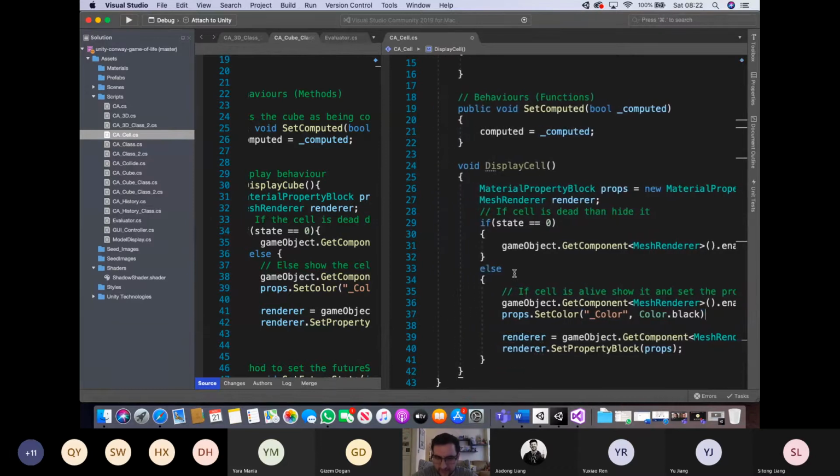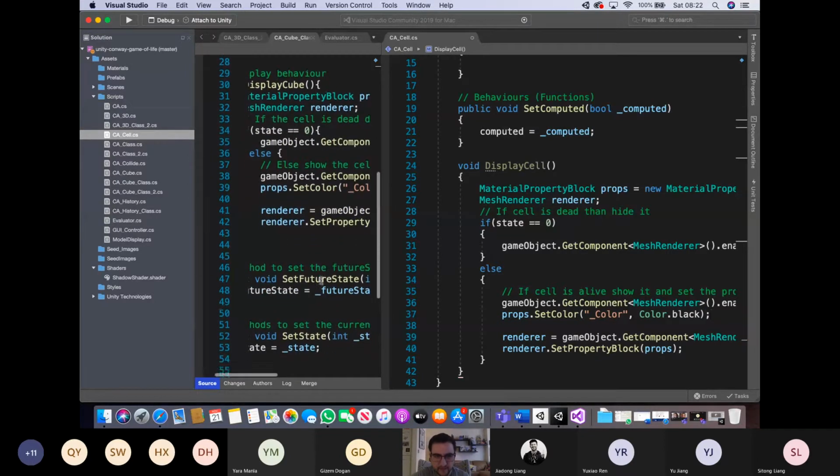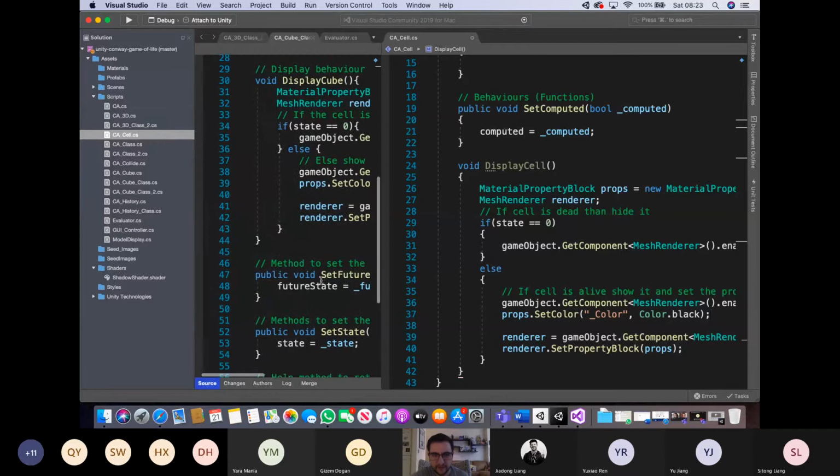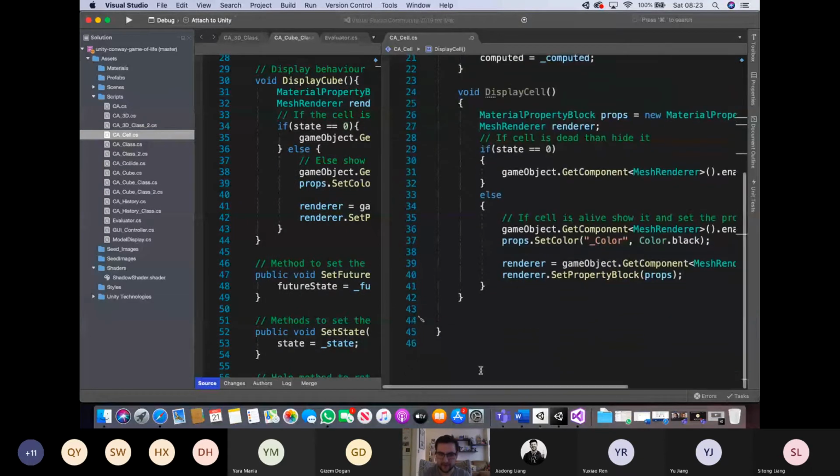Okay, so with that, we're sort of finished with the display cell function. Okay, we do have a few more functions that are, again, helpers. So function to set the future state.